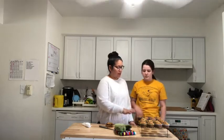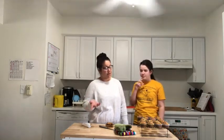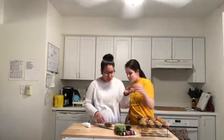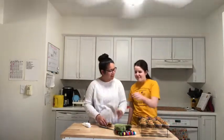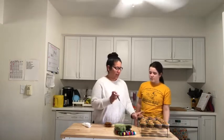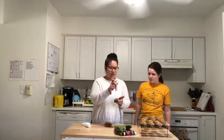All right, it made 18 for me. It can make 16 if you want larger muffins. But it came out pretty good. I took one and popped it in the freezer real quick. I cut it in half. To check if they're done, I usually use a knife and go in the middle, right? And if it comes out clean, then you're good.